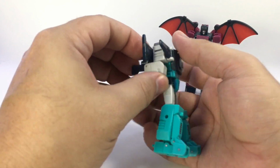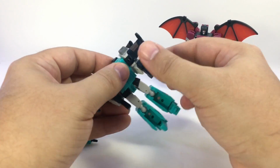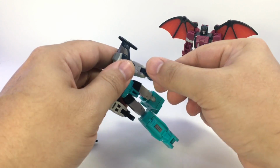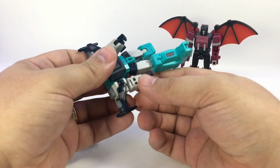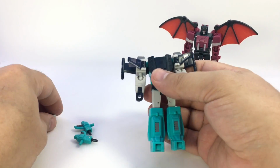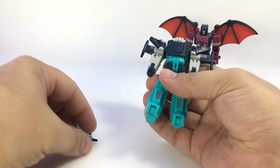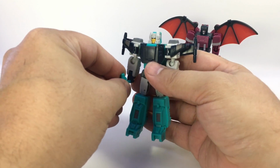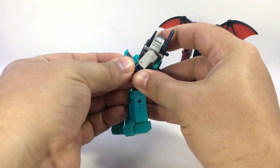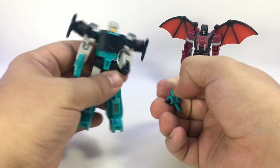Fold his little wings up, bring his arms, unpeg them from the wings here, bring them down, rotate them at the elbow, and then just fold the landing gear up so his fist is revealed. There's his body. Plug in his headmaster. And now he can hold these little weapons as guns, if you prefer to have him do that. Just like that. The official transformation shows these.